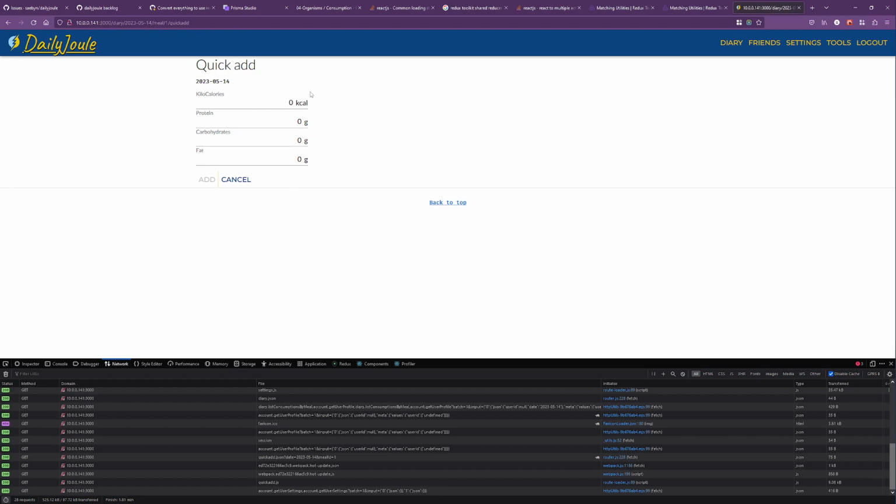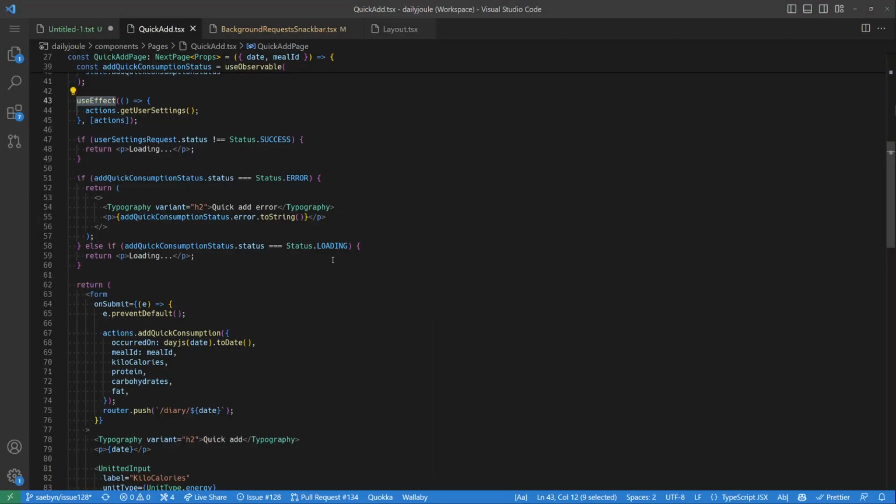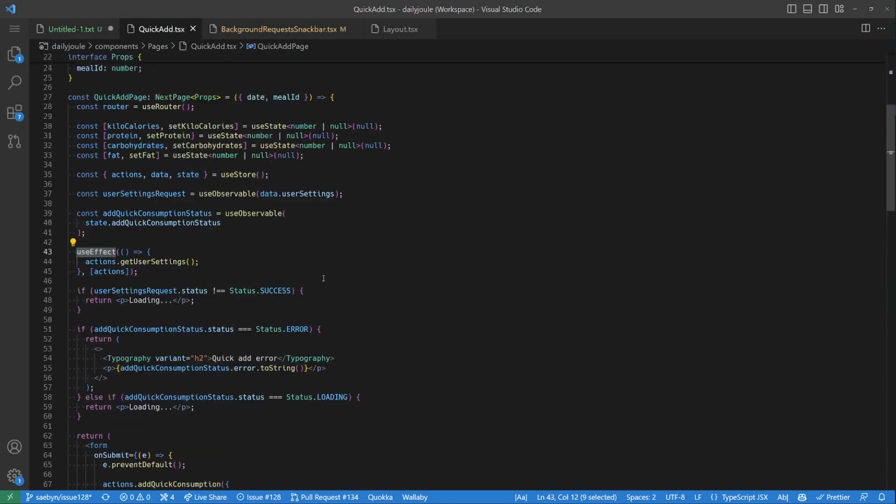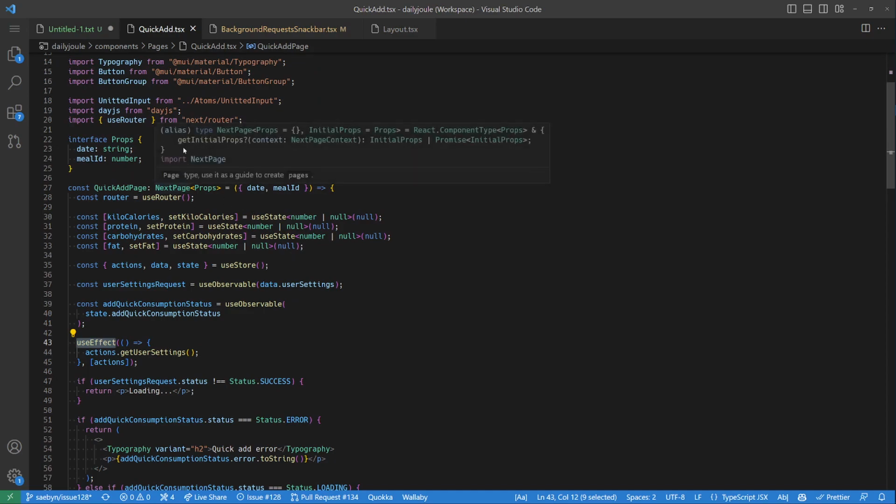So a simple form where you just plug in numbers and you can add, right? So very bare bones. This could be nicer. Maybe it could have been a modal on the previous page. It could be a lot of things, but it is what it is. So what do we have going on here? So this is kind of just like a top level page.